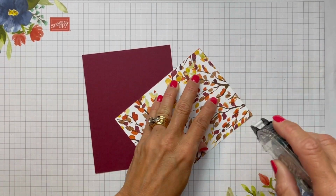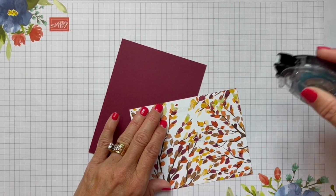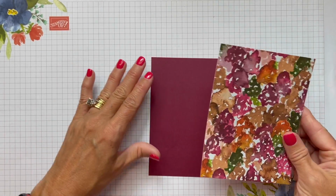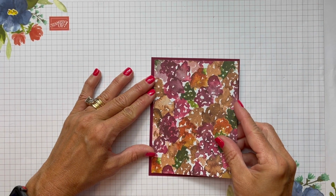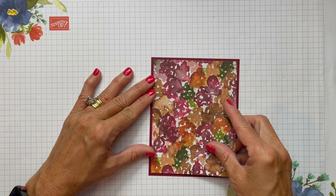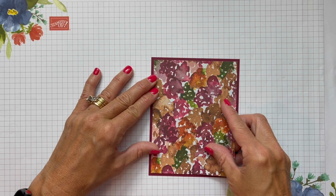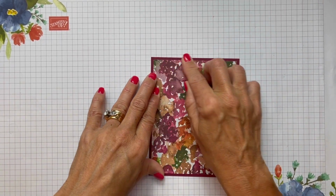So we're going to put this onto our Mary Merlot, because that's one of the colors in that really pretty paper. And this is just 4 inches by 5 1/4, so we have a nice 1/8 inch border the whole way around there.